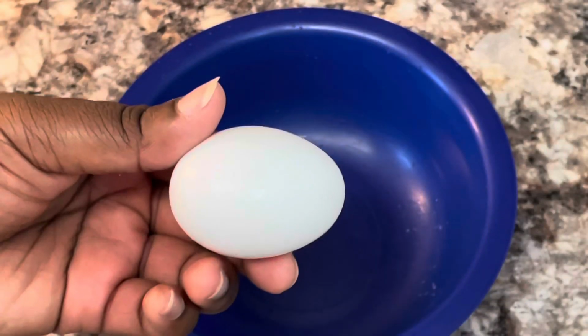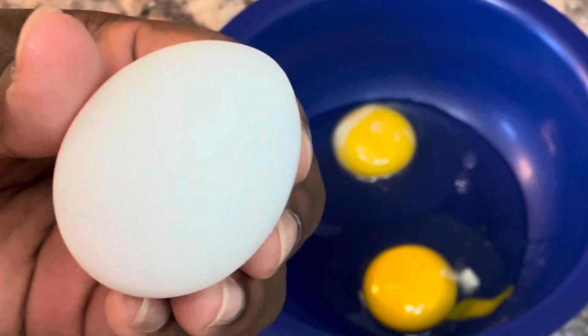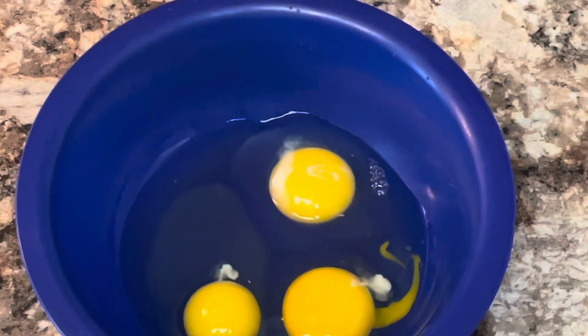Now it's time to crack them eggs. So we're going to crack them. Our 3 eggs that we need. So hopefully y'all don't crack eggs like me. I know that was kind of sloppy, but I crack eggs better than that, y'all.